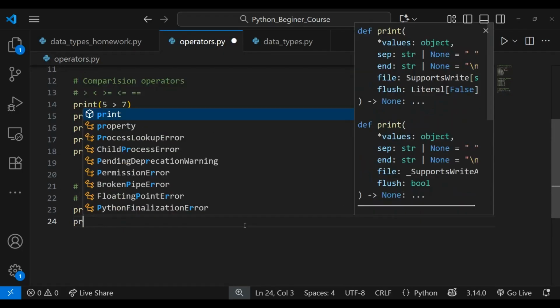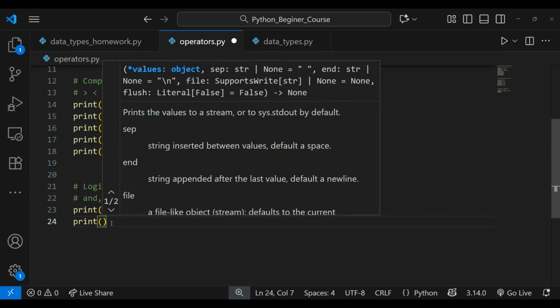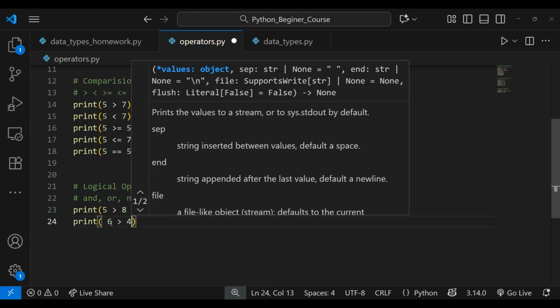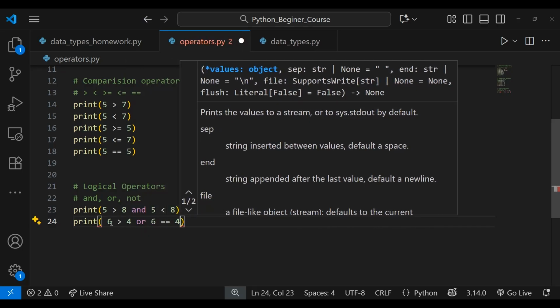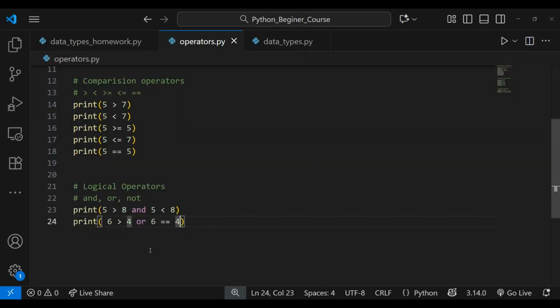Now, how OR works is, like I said earlier, these greater than and less than equal to signs can actually be manually created with an OR statement. So how it works is, it only needs to be met one of the criteria to return true. So let's recreate the greater than or equal to block. If 6 is greater than 4 or 6 equals 4, then it's going to return true. This will return true because even though it didn't meet the second criteria, it met the first one.